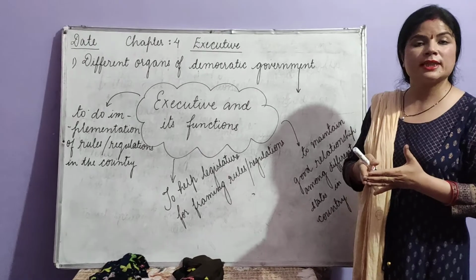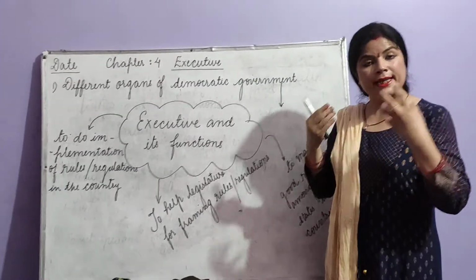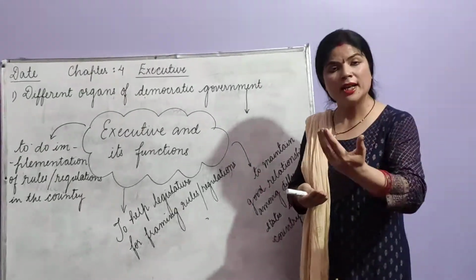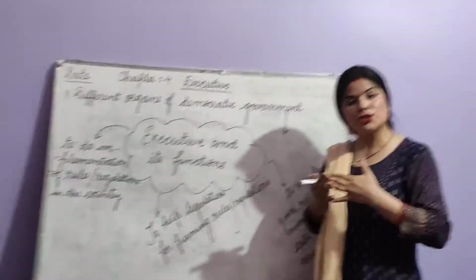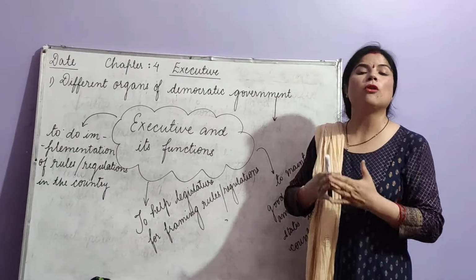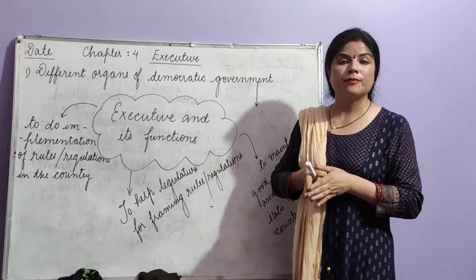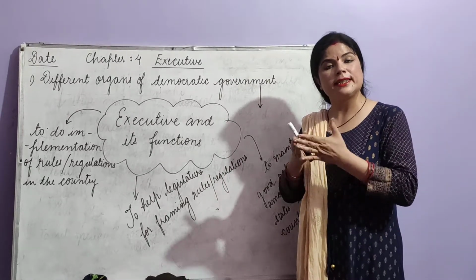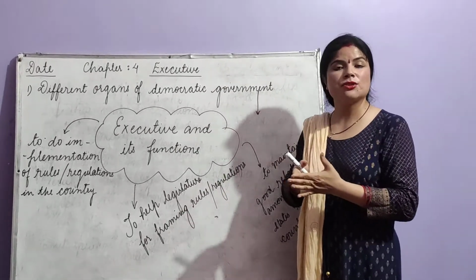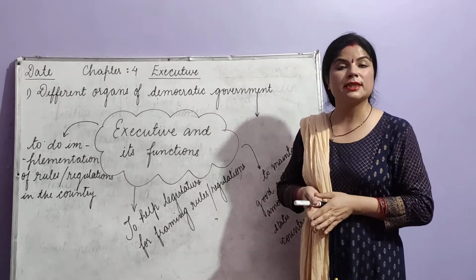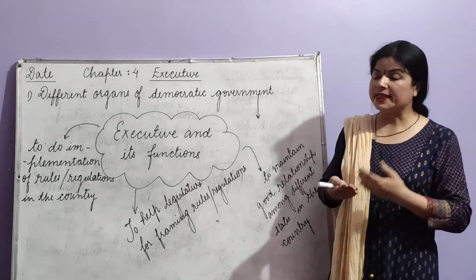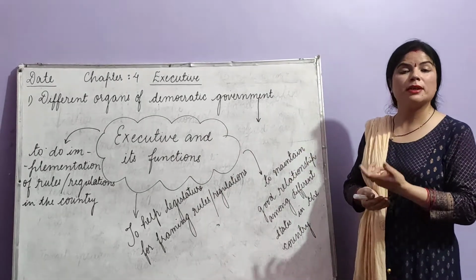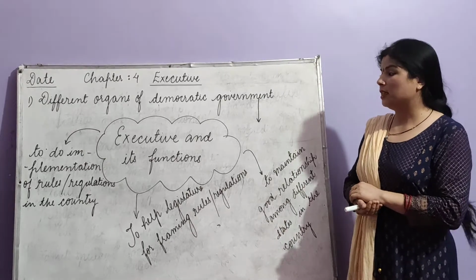So, due to this process, in all the states, executive becomes able to maintain very good and calm relationship among all these states. Why? Because the implementation of these rules and regulations goes on equally for all the states. There is no discrimination in this process done by executive with any state. All the states are equal for executive, so the process of implementation of these rules and regulations is also same for all the states. And in this way, when all the states receive same rules and regulations, it helps to maintain a very good relationship among these states, which is a very good function of our executive.